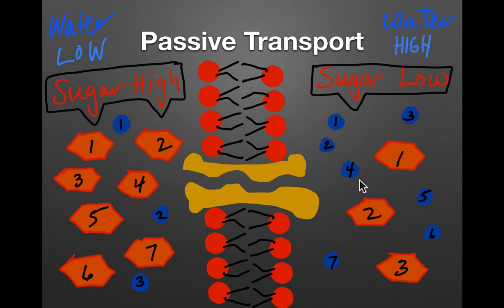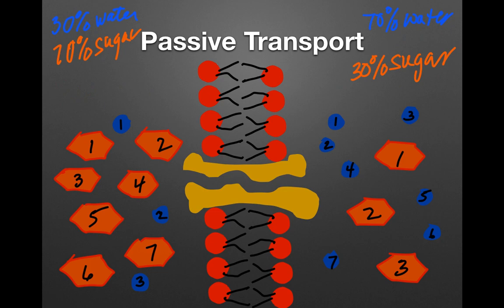So what's going to happen here is these sugars are going to want to move in this direction, from left to right. Okay, and they can't go through the protein, they can't get in between the spaces, so the sugars are in trouble here if they got to move. They're not going to be able to cross that membrane unless we have some kind of a transport protein or some kind of a way to open up a channel for these things to get through. The water, on the other hand, is going to be able to move.